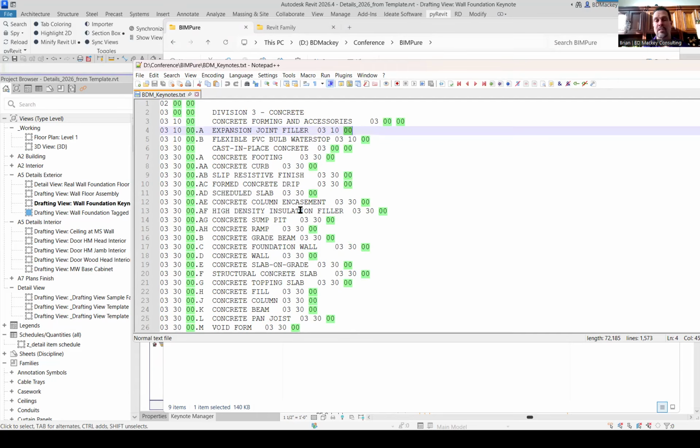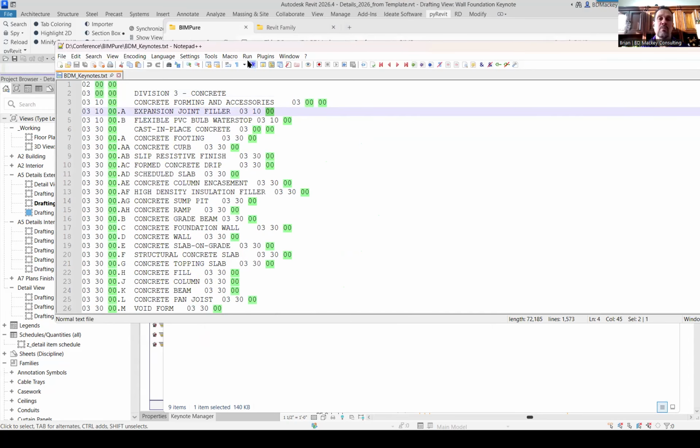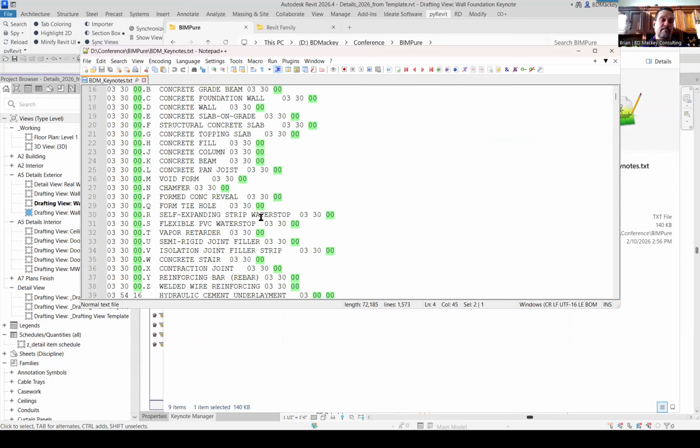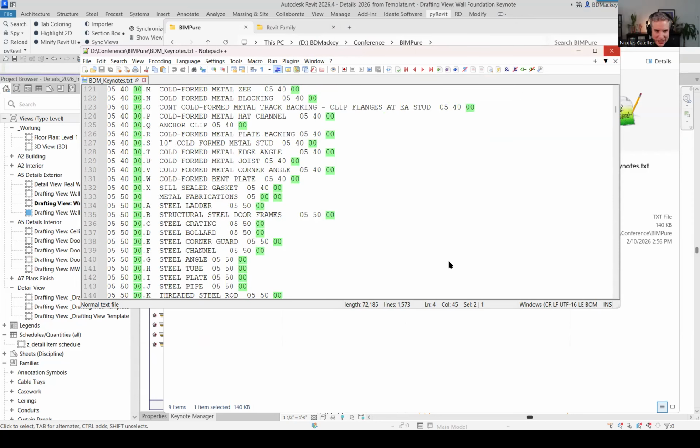You can, like I said, save it as a CSV, edit it there, and overwrite the TXT file. But it's just not worth your time, for the minimal cost that the Revolution Design tool or the Pi Revit tool is. Use it, because it will save you hundreds of hours rather than dealing with this crap. All right, so that's for keynote management.